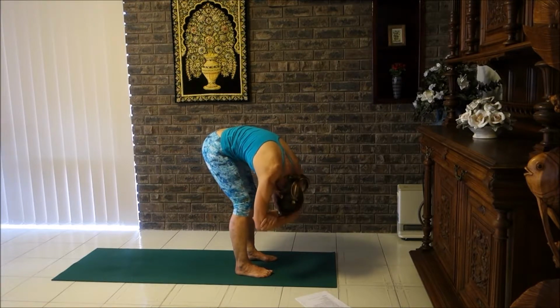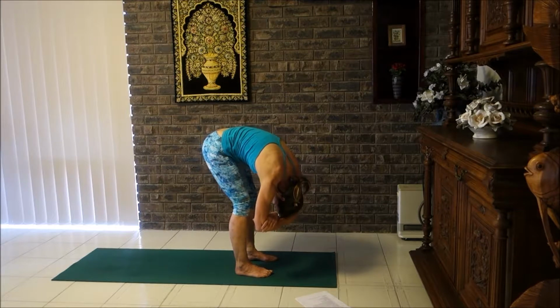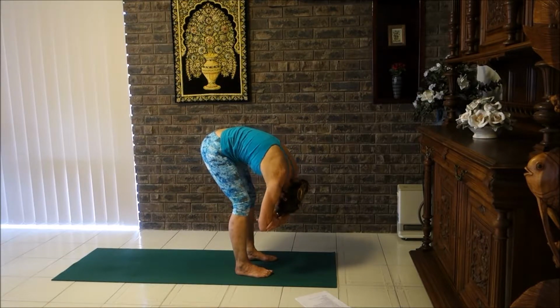So this is very good for your external rotators. So we're stretching around the buttocks and around the backs of the thighs, back to the upper legs. So these are important muscles to give a good stretch to.